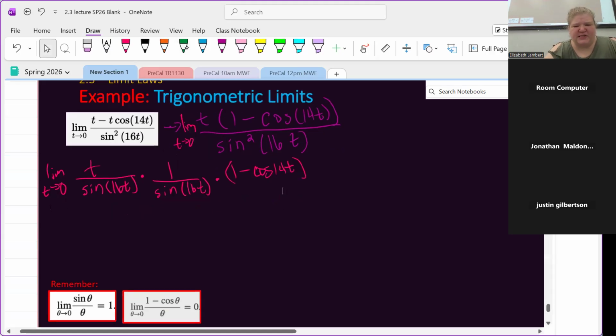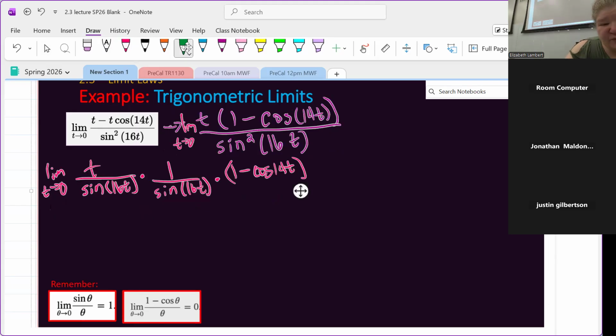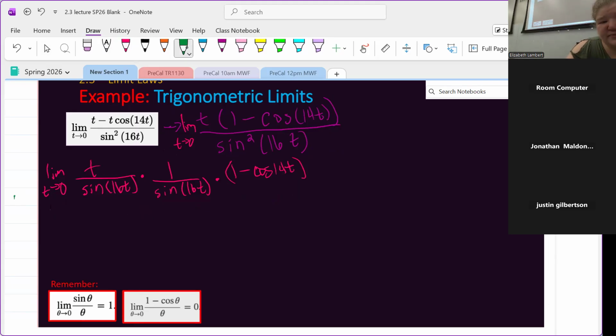All right, so I split this apart this way because in my head I'm thinking about these as parts of those weird trig limits that I see. But this kind of thing happens very often where we're missing the variable part that normally shows up on the bottom of the fractions. But in this case, since I have 1 over sine of t, okay, then I'm missing a t on top, and then the 1 minus cosine of 14t is missing a t on the bottom, and then we'll deal with the numbers. So I'm going to multiply by a t over t.